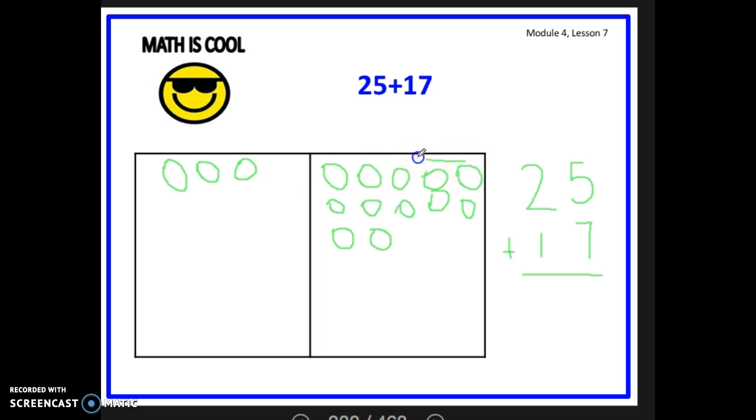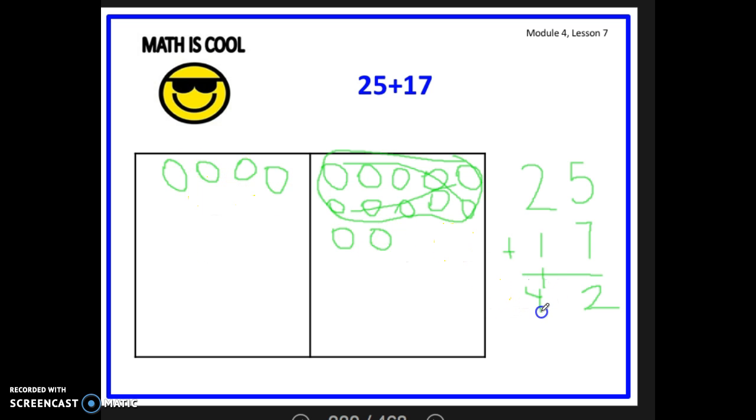I do. So I circle them and I make my new 10. And now I have to show it on my number. How am I going to show it? I'm going to write that new 10 right on the line. I used those. So how many ones do I have left over? I have 2. And now how many new 10s do I have? 2 plus 1 is 4. And look, it matches right here.